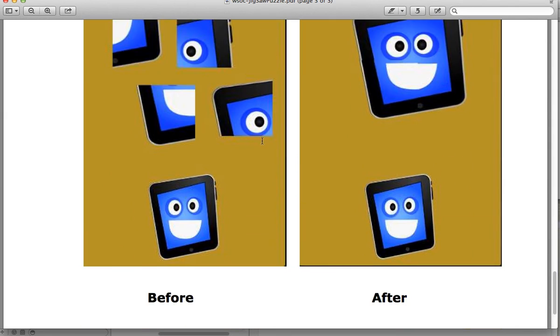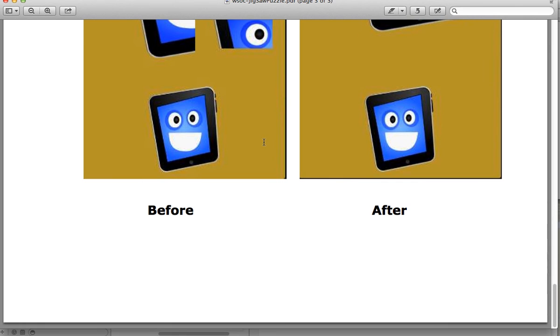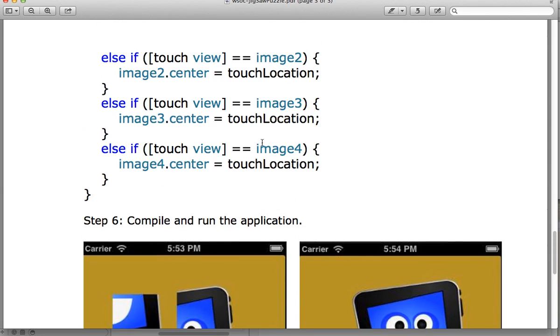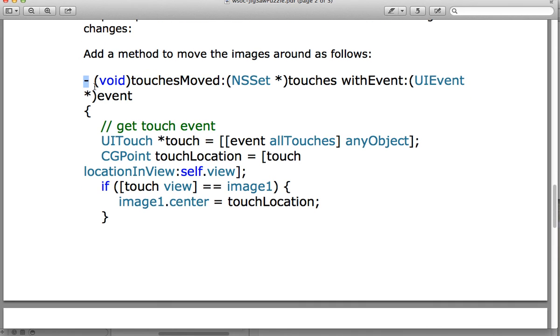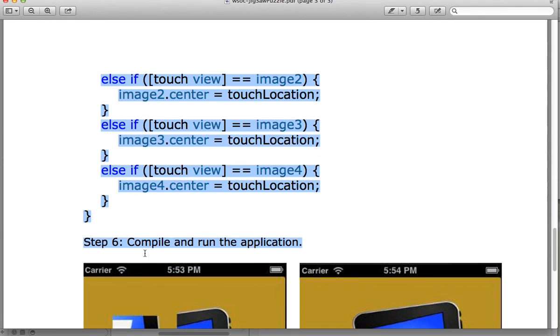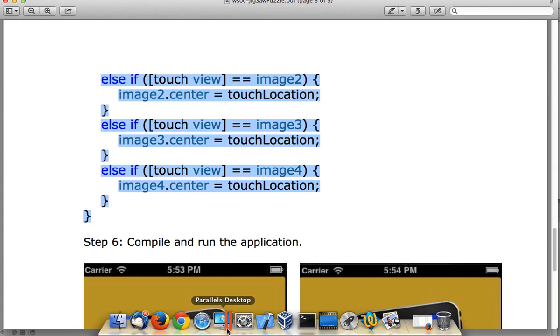Compile and run the program. It's got to be the simplest program we've built the entire term, but it's probably the more interesting one. But believe it or not, this is actually the only thing we have to worry about in the entire jigsaw puzzle. It's controlled by this one little mechanism here. So I'm going to copy and I'm going to paste this in.